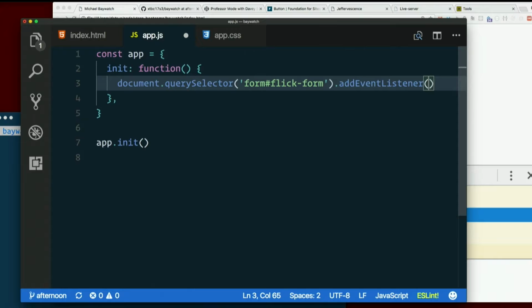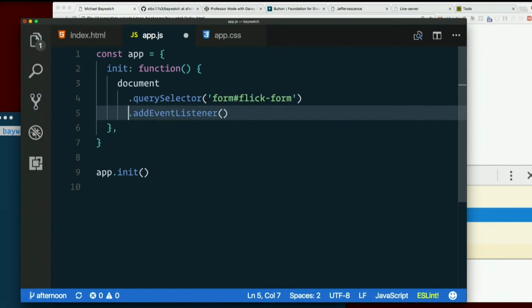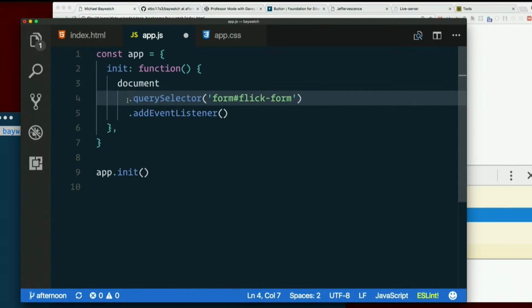Now that ends up being a pretty darn long line, and it's not super easy at a glance to tell that I'm even doing something after this. So I'm going to do this. Just indent these under here. Yep, totally legal. If JavaScript sees that a line begins with a dot, it thinks, oh, okay, this is supposed to go with what's on the line above. It figures it out. So we can do this, and that's a little easier to read. So when you're chaining things on the end, it's nice to indent them underneath. Keep them lined up.